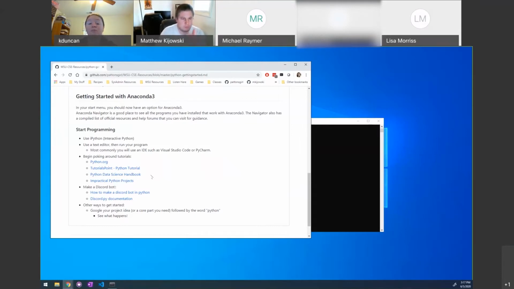You can also learn Python from very specific aspects of fields that you're interested in. So for example, there's a Python data science handbook. If you're interested in gathering a bunch of data and then analyzing that data in order to find out different tidbits of information, like how many times people Googled COVID over the last X number of hours, weeks, days, whatever you're trying to find, those sorts of things can be found there.